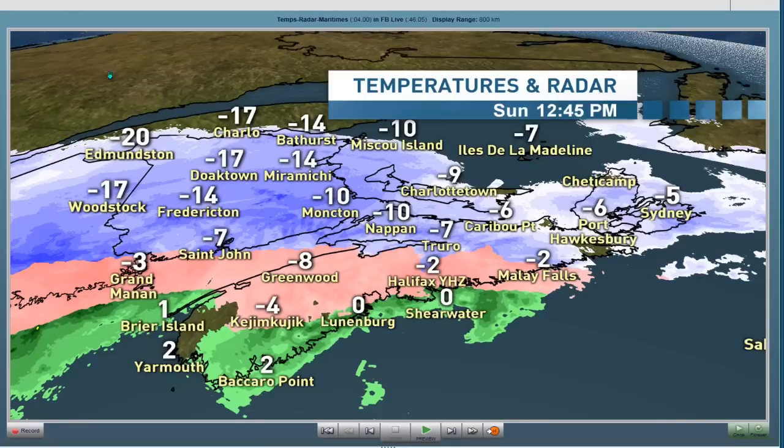We are tracking this messy old winter mix that's already underway. The latest radar and temperature picture shows that messy mix of pink as of 12:45 to one o'clock starting to work up into the Halifax region through the valley and into the eastern shore region as well. Snow is still over northern Nova Scotia, and starting to fall in PEI as well as New Brunswick. It's really coming down now over southern parts of New Brunswick.